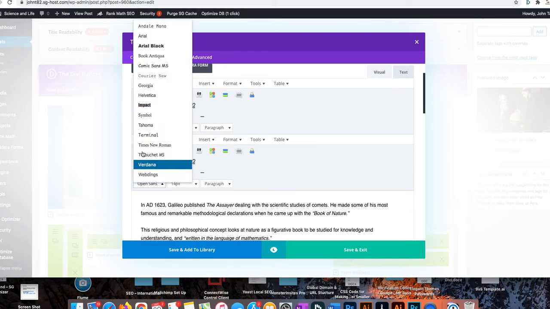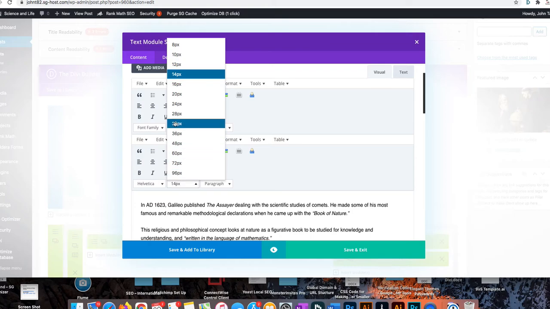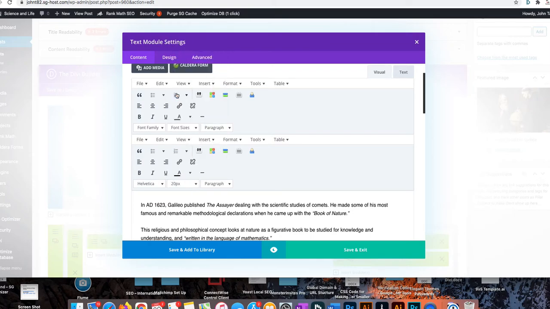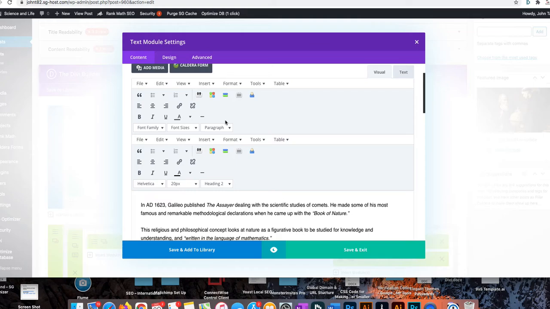It's got to be Helvetica and 20-point because it's a title tag. Okay, and then under paragraph, we're going to make this a H2 tag. And we're going to make it red so people know that that's the end of the article. And then put it in the middle.